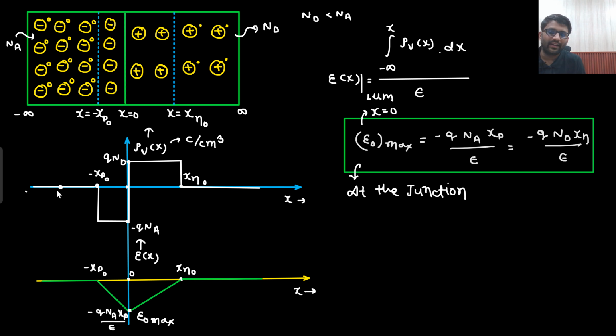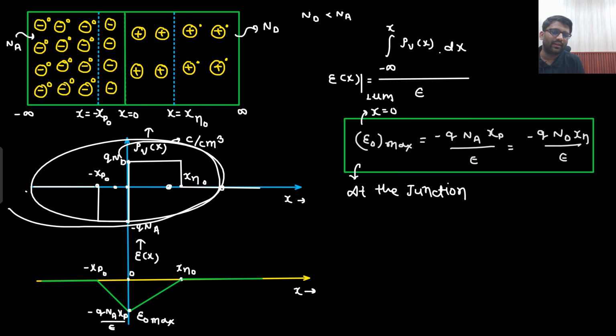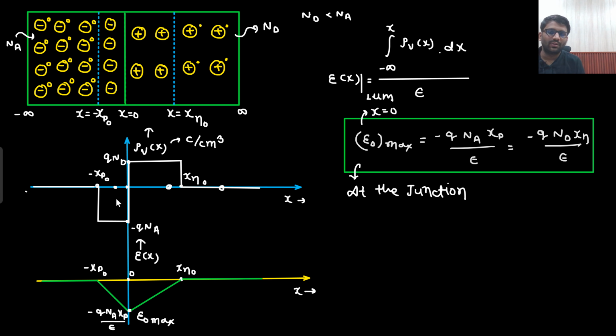If you ask me electric field here, I will integrate from minus infinity till this point, which will be equal to 0. If you ask me electric field here, sir, I will integrate from here to here. That means this much area I will calculate and then divide by epsilon. If you ask me electric field till here, then this much area I will calculate divided by epsilon. If you ask me electric field here, then from here to here, this much area I will calculate divided by epsilon. What would that area be equal to? Because this area and this area would be equal to each other, the total area would be 0. So 0 divided by epsilon would also be 0. So here you can see that electric field is 0.